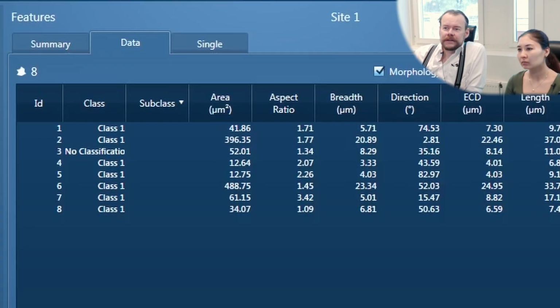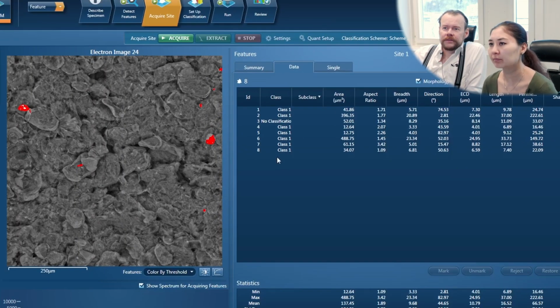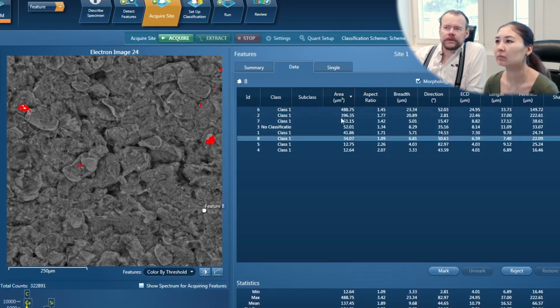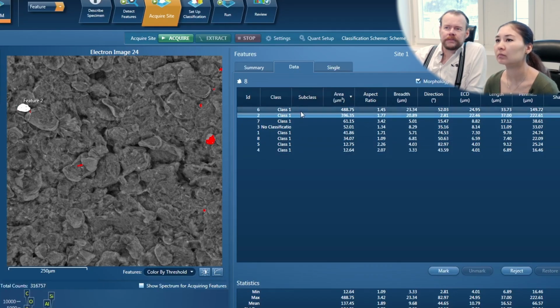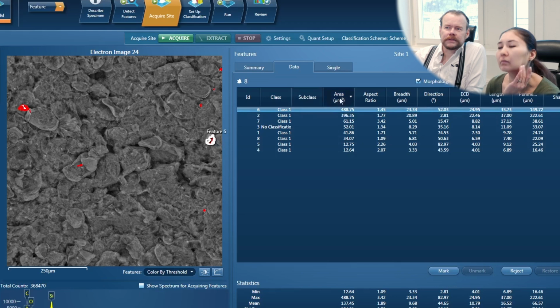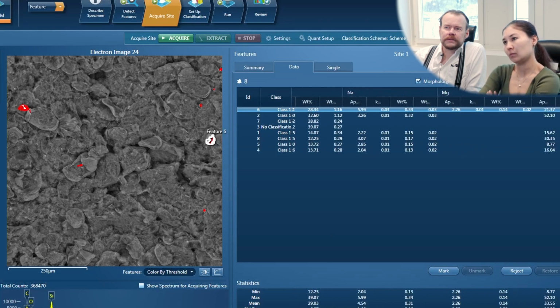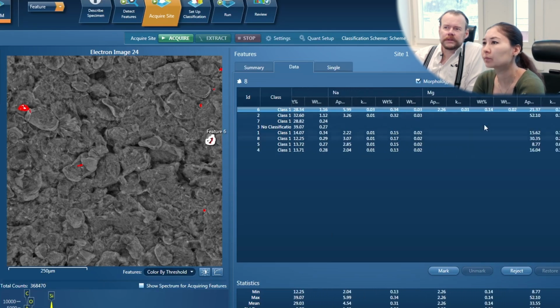So now when we have scanned, for each of our particles, if I click on 8 here, then you see it marks it out. That is particle 8. One can sort them by size. So here you see the biggest one is that one, the top one. And then if I scroll here now, we can see the elemental composition, say sodium and so on.